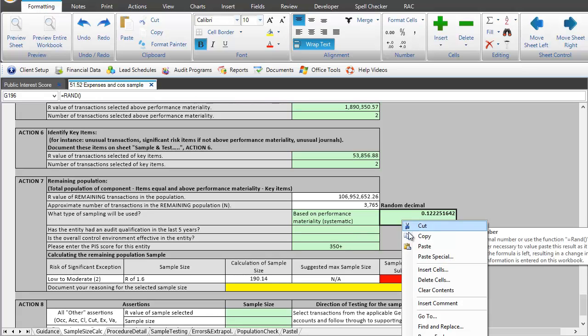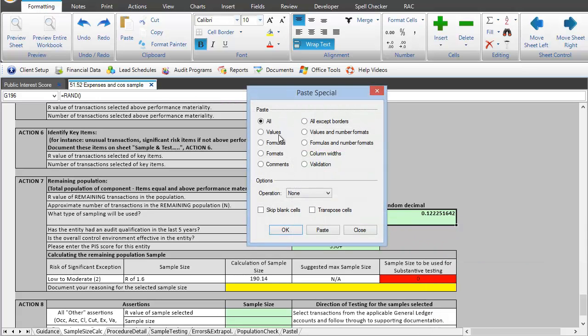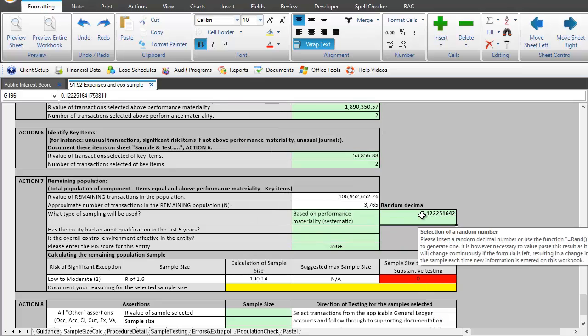Go and copy and value paste so that you now have that decimal value in there, and you now have a random decimal number in. Okay, it's important to change that random decimal for every single sample that you select. However, if you leave the formula in there, every time you change something within the workbook, it changes the random number, and then you will get a new sample, which can be a little frustrating.